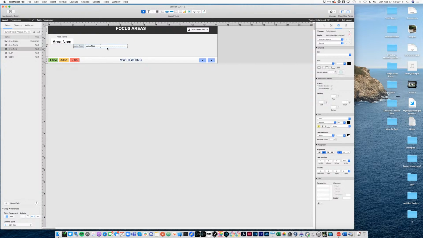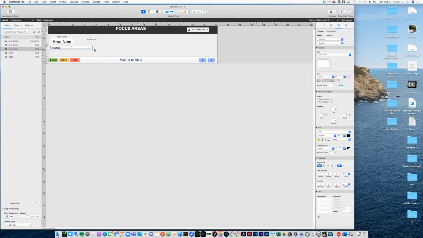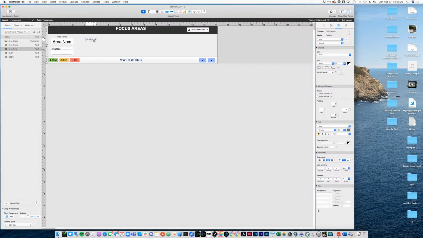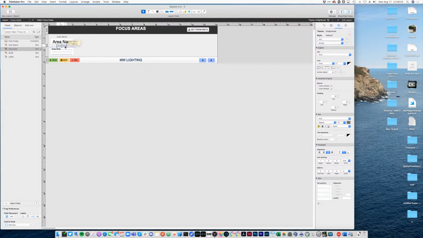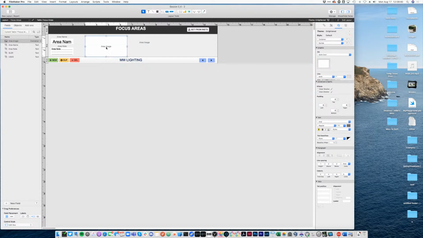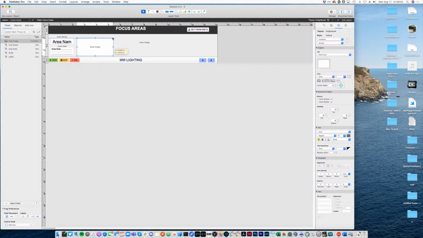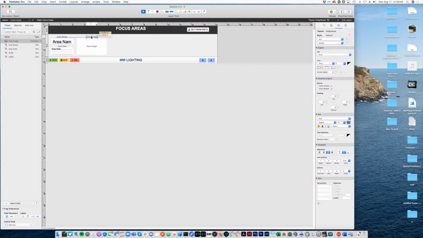So I can say area note. And this would be things like, let's say you wanted to give it a descriptive note, like maybe, downstage center or downstage left. You could also maybe have a scenic note field in this table as well, if there's a particular thing about scenery. Again, totally up to you, however it works for your particular solution. Okay, now we want probably our image. And I'll show you why we have an area image in a second. You might be asking yourself, why have an area image and then also have individual focus images? Mike, that doesn't make a whole lot of sense, and it will in a moment.